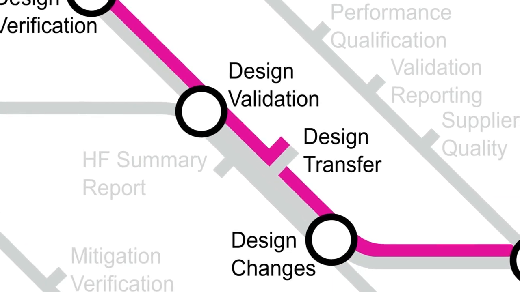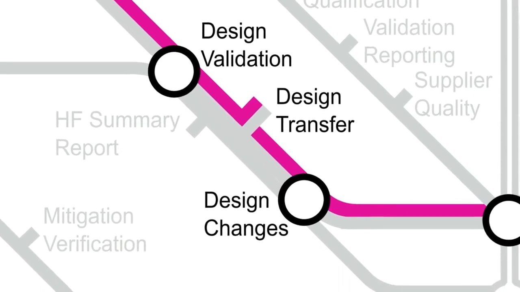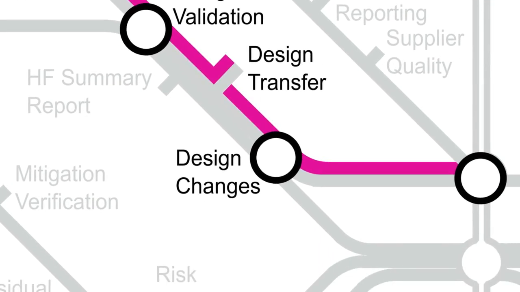At some point, you'll want to take your device design forward to production. That transfer is what this stop is all about. Now, it starts early in development but comes to conclusion at this point, where you convert design outputs into production specifications. From the stop on your journey where you decide to start design controls, you'll need to identify, document, assess and manage design changes, usually following a procedure.